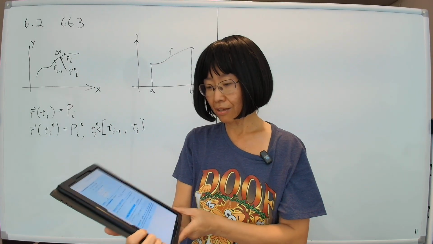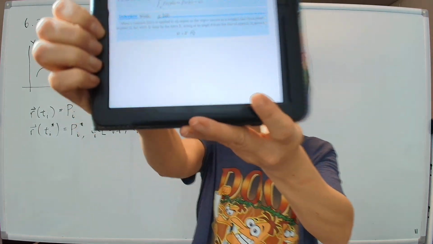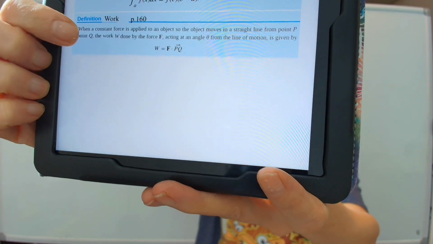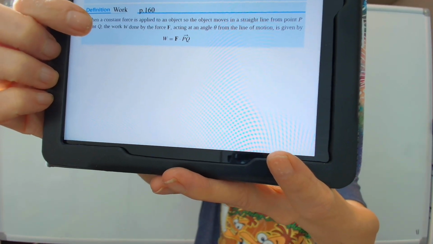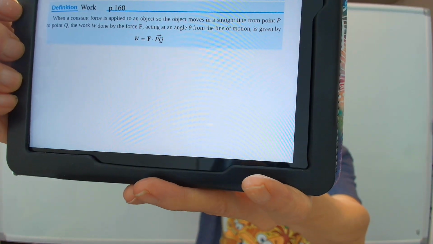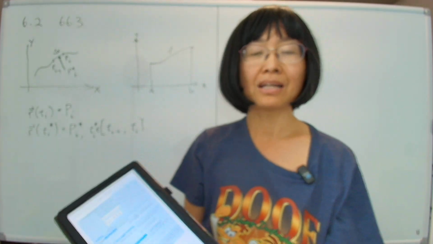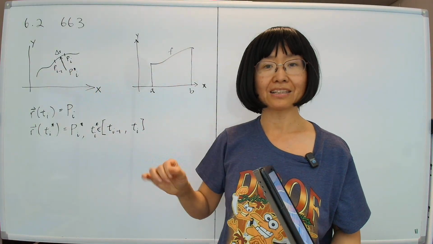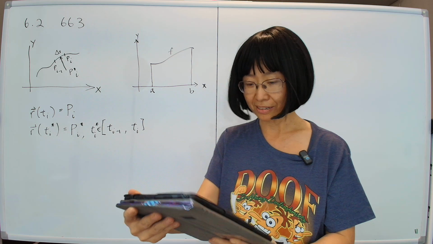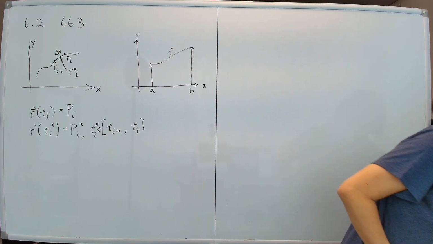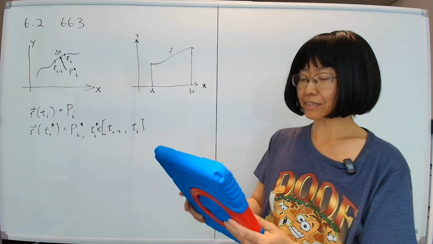And lastly, for this section, remember what work is. Work is defined about 500 pages ago as force dot distance. That is, work is defined as force dot PQ. If you're dragging something from point P to point Q, then the dot product is called the work. All right, so having said that, we can get going with our section.